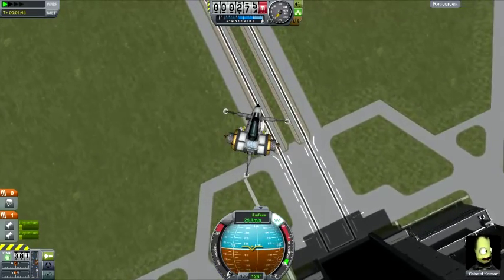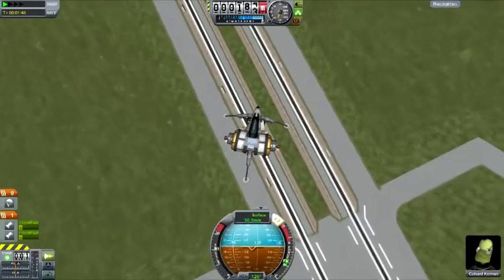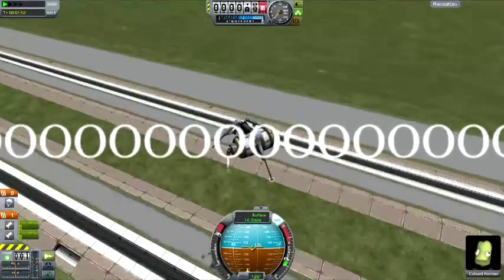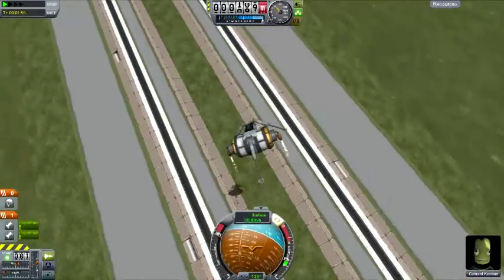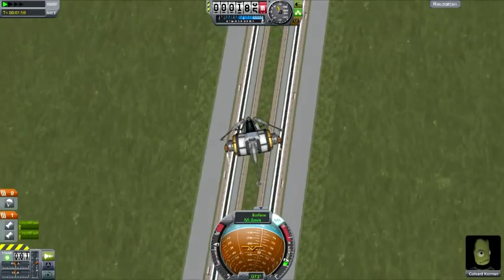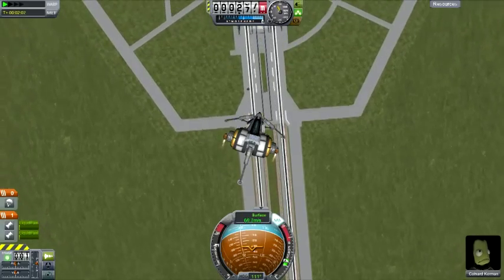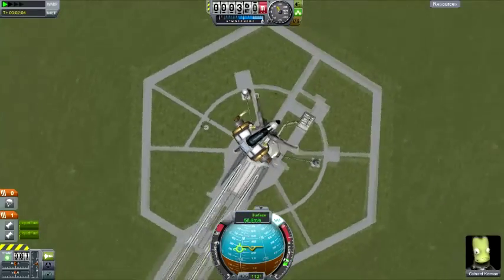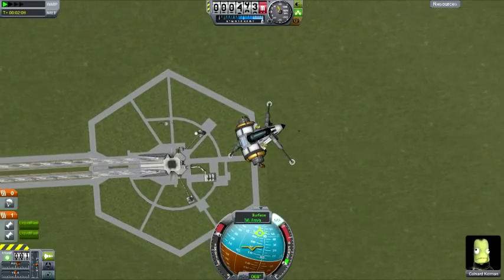We've been in the air for about a minute and a half now, not counting the time spent on the launch pad. Oh no, it looks like we're going to hit the ground! Okay, we're still good. Let me go ahead and try to land on the launch pad, and we can pop that parachute to show you how that looks too. Let's cut the throttle — actually, let's throttle in reverse because we're way overshooting. Oh my goodness, Flaubert. And we're out of fuel.